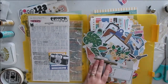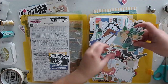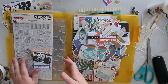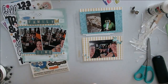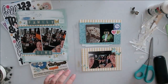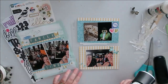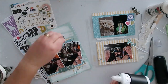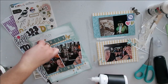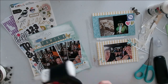And then let's see. Washi tape I'll be getting to in a second. The glitter is part of the embossing powder, like I said before, so that one was pretty easy to use. And then chipboard is the alphas. They're actually a nice, thick, sturdy chipboard. The foam dots, they are behind the photos that I have put down, those 2 4x3 photos that are on that left-hand side page.